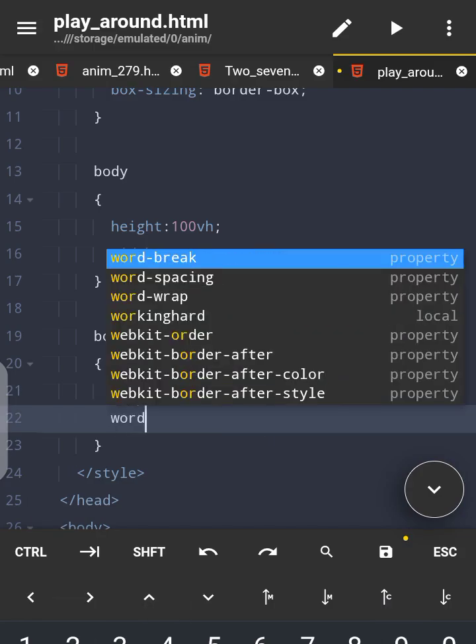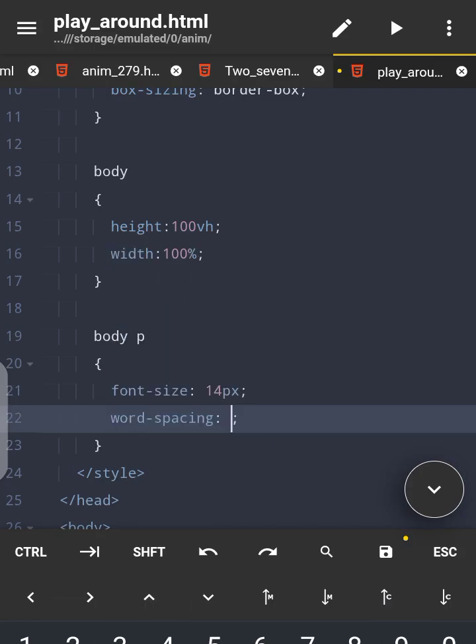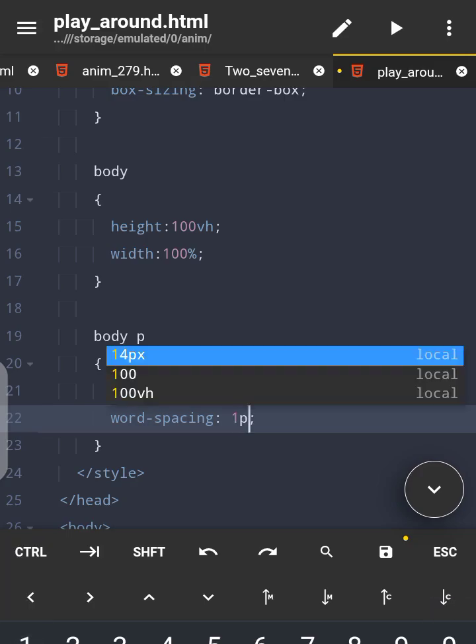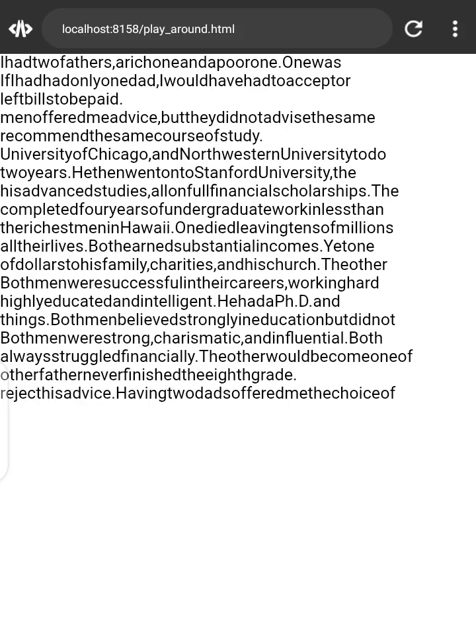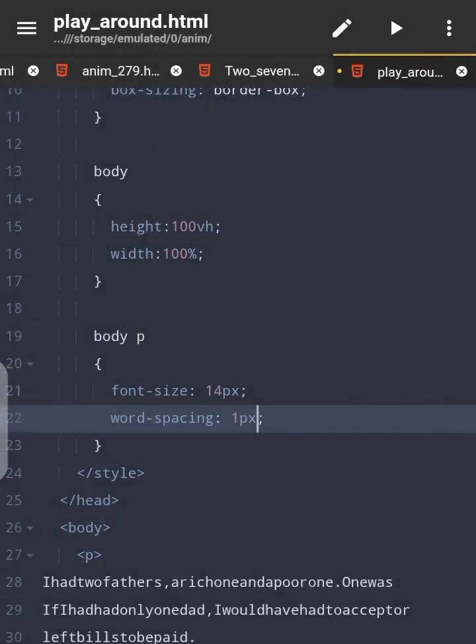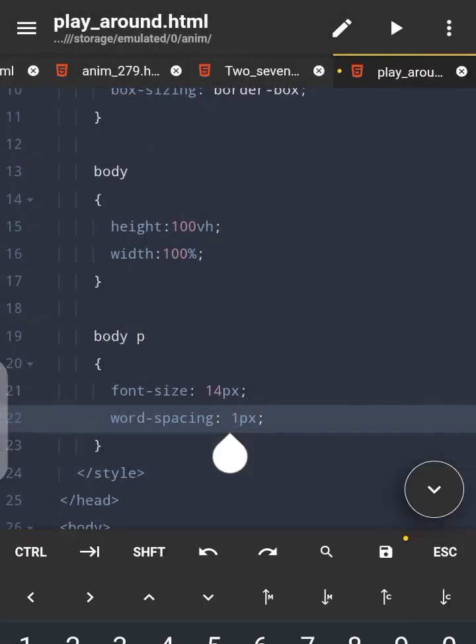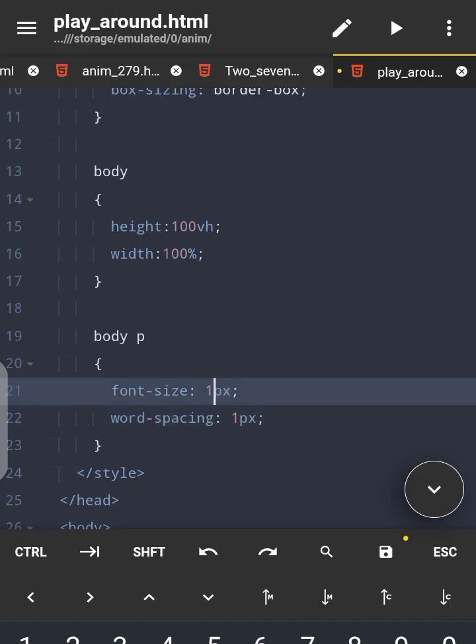Word spacing, let's say 1 pixel. So let's see what it does. I did not really do anything. I just decreased the whole of it. If I increase the font size a little, let me see, 20 pixel.